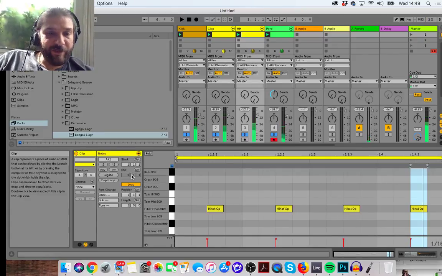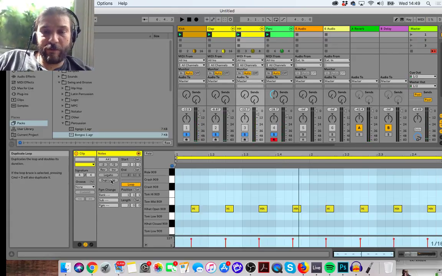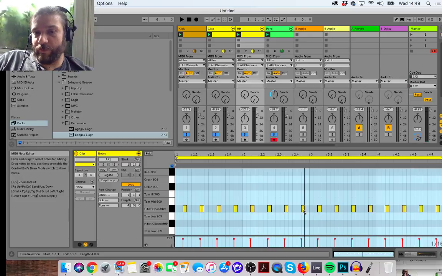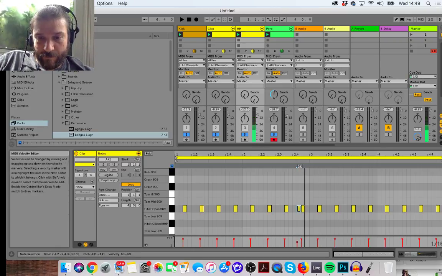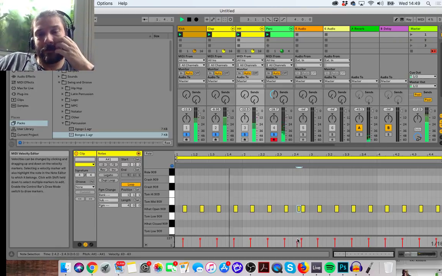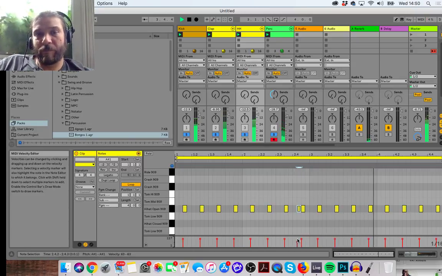And then a similar thing with a hi-hat, just duplicate that loop out like that, and add a double hi-hat loop with no extra hi-hat in there maybe. Bring the velocity down a little bit there. So we've got a little bit more of a groove going on.